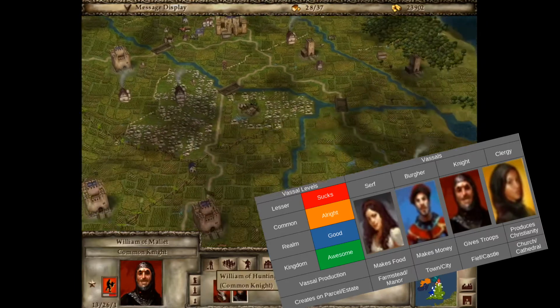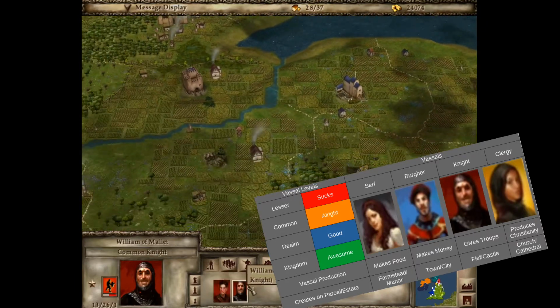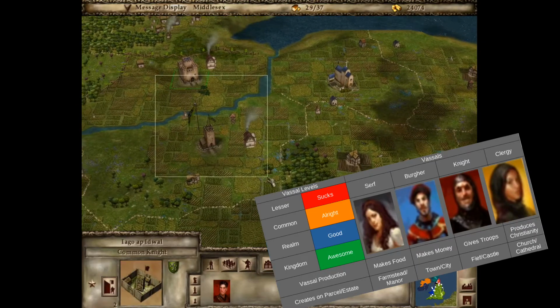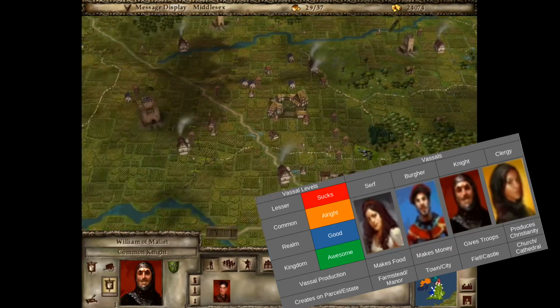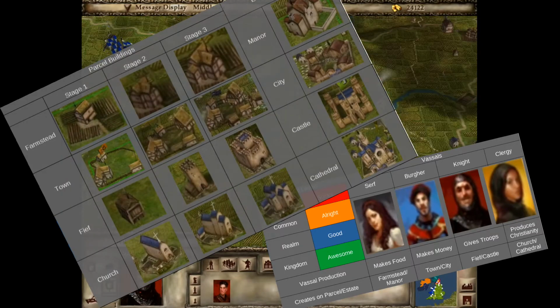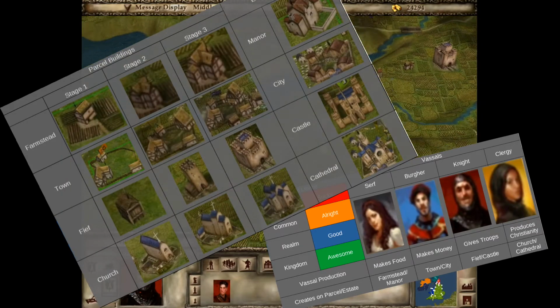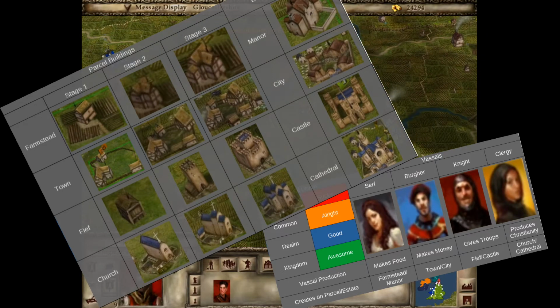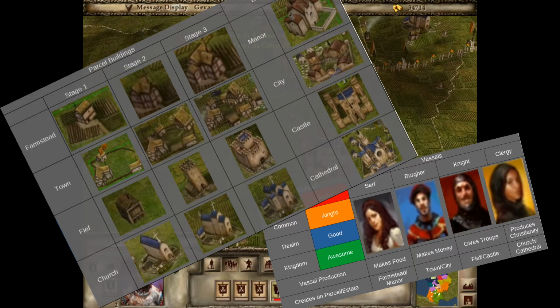In a nutshell, when it comes to ranks, lesser is the worst, followed by common, followed by realm level, and on top of that, king level, which are particular to each scenario. Serfs provide food from farms or manors, burghers make money in towns or cities, knights give you soldiers from fiefs or castles, and clergy give you Christianity from cathedrals or churches.